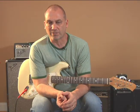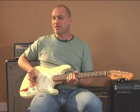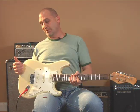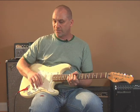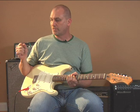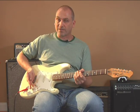I found when you're playing that country style, to get that sound, you probably want to be on a Telecaster or a Strat. String it up with some light gauge strings, some 9s maybe. It's better if you have a hard tail guitar. If you have a whammy bar, this one has a whammy, but it's got 4 springs on it. It's really tight. My other guitar, my G&L Strat, has a whammy, but I only got a couple springs on there, and when I bend up one string, the other strings go flat because it pulls the bridge forward. So it's better to do these kind of bends on a guitar that has a hard tail bridge.